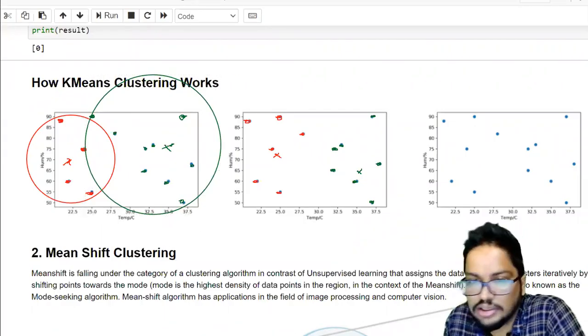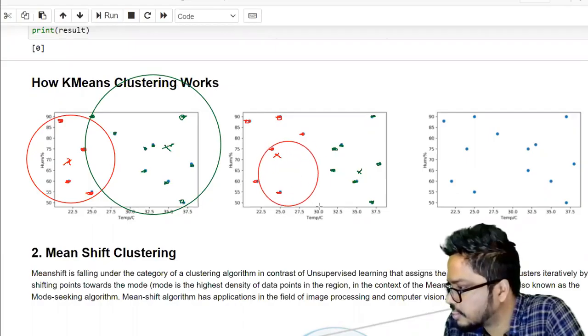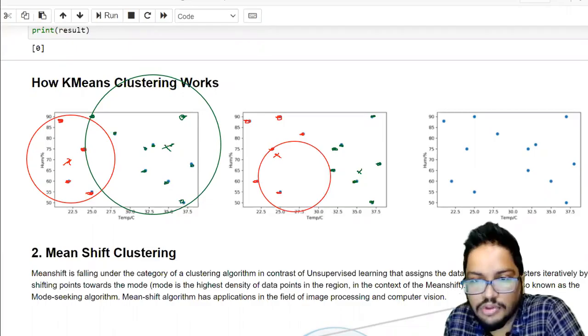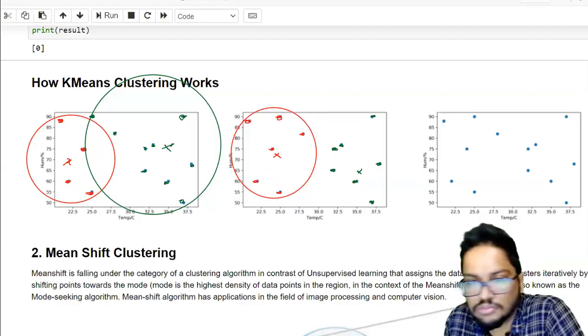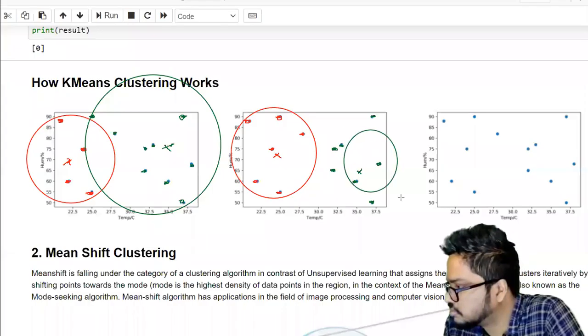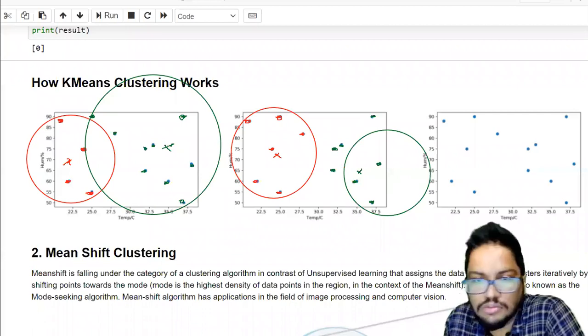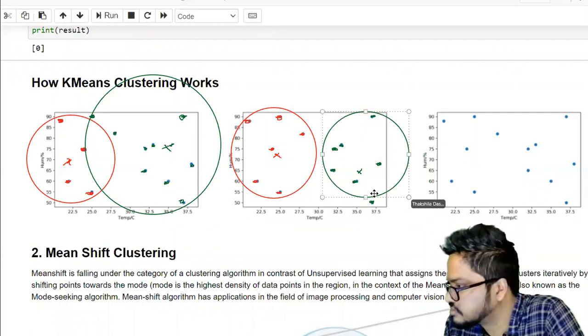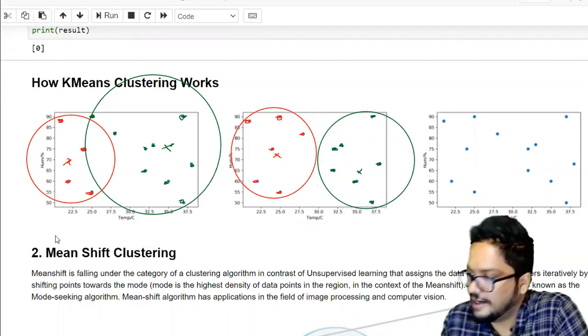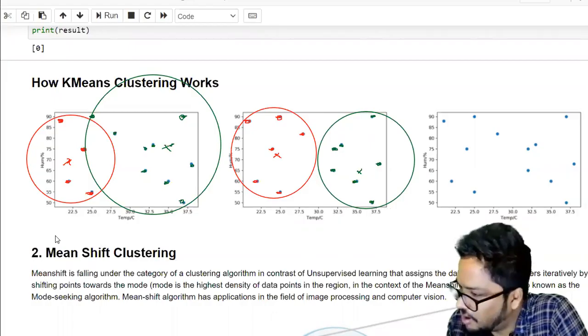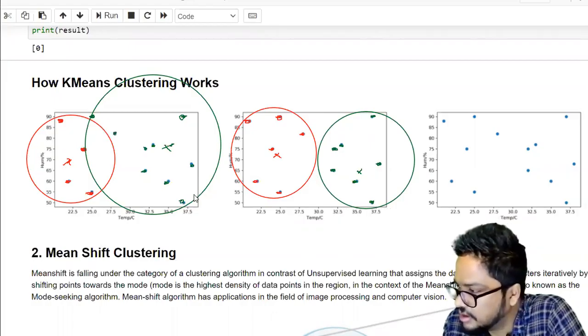But here, what happens in this one? If you mark the cluster boundaries, this would be something like the cluster boundaries. Got it?